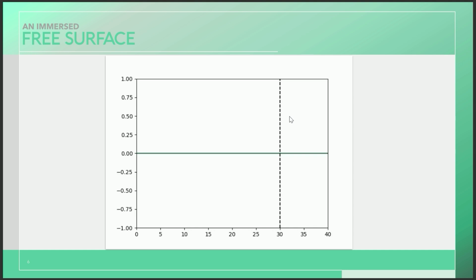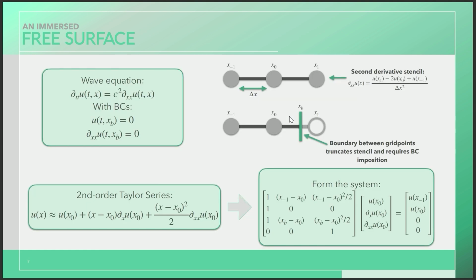But basically, I'll just explain how the immersed boundary actually works, which is what this was meant to show. If we've got a wave coming in this way, the idea of immersed boundary is it's kind of like an image method. We're trying to create another fictitious field coming this way that interferes so that the boundary condition is held on the surface, wherever that surface might be. This is a very simple example. We're literally just going to think about a 1D wave equation with second order discretization, because anything else gets way too complicated for a PowerPoint presentation.